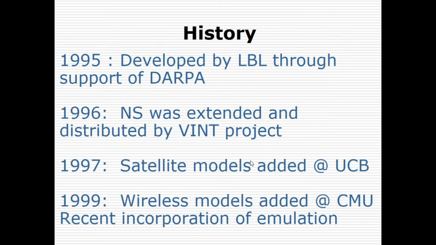Now let us take some history for NS2. In 1995, it was developed by LBL through the support of DARPA. In 1996, NS was extended and distributed by the VINT Project. In 1997, satellite models were added at UC Berkeley. In 1999, wireless models were added at CMU, with recent incorporation of emulation.